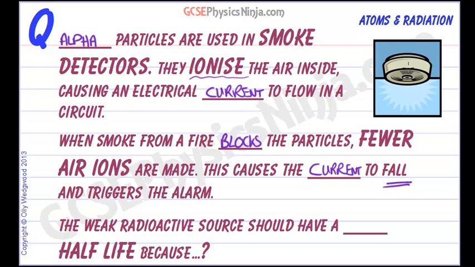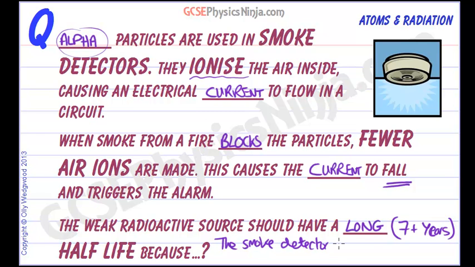Now inside a smoke detector there is a weak radioactive source which gives off the alpha particles, and that source should have a sort of longish half-life, and I'm going to say 7+ years. It should have a 7+ years half-life, because the smoke detector should operate for several years before being replaced.